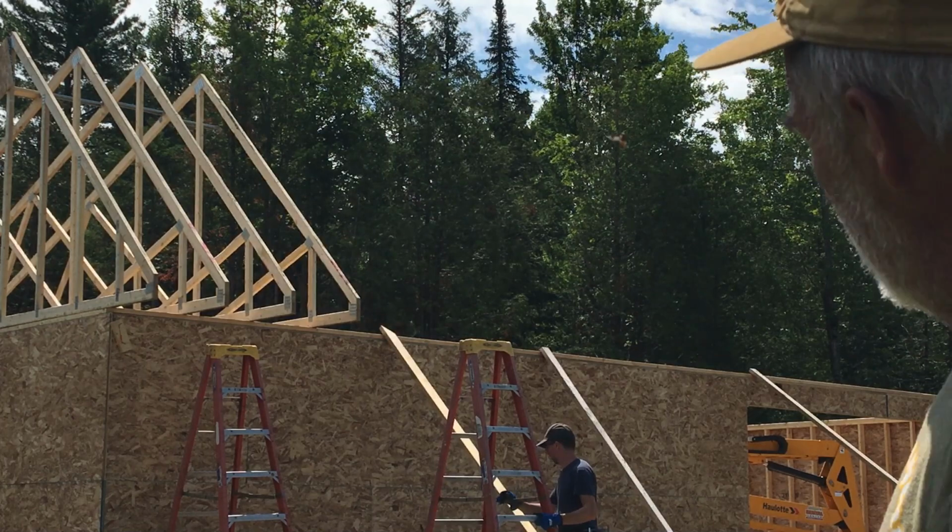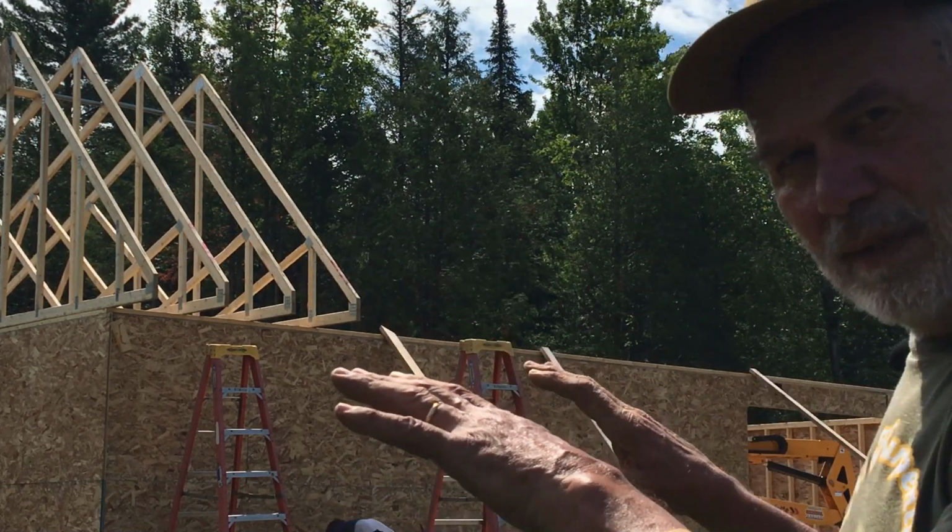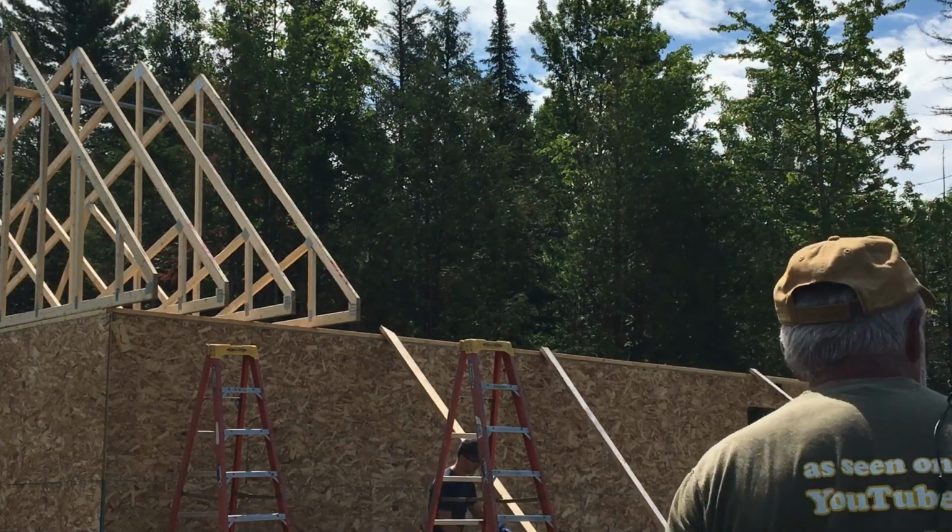After we get a few trusses on, we'll put a starter strip of plywood to make that more solid so it doesn't fall over.